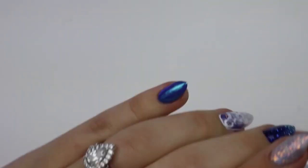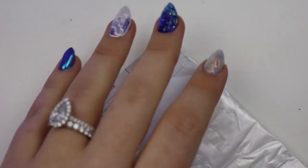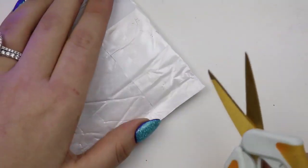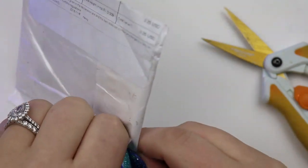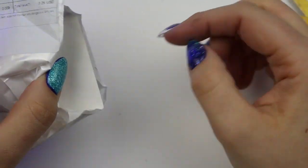All right, here is the next guy. Oh, that wasn't the 30-second one, because I think these were 30 seconds. If people always wonder how to open packages, especially when you order a lot of paper stuff, find your opening and just do that, and then you don't have to worry about cutting into your package. Because look, it's literally right at the edge there.